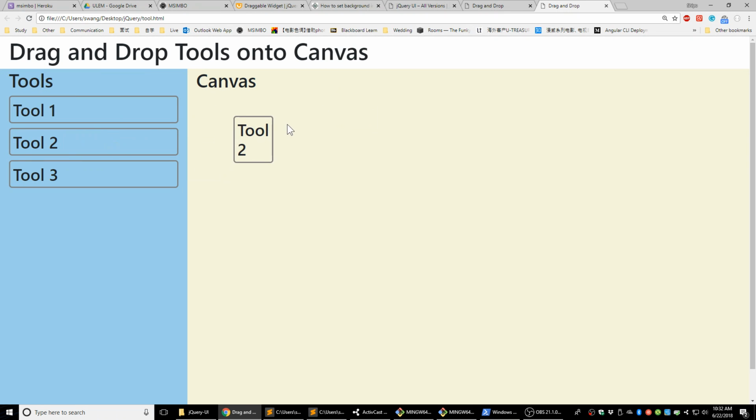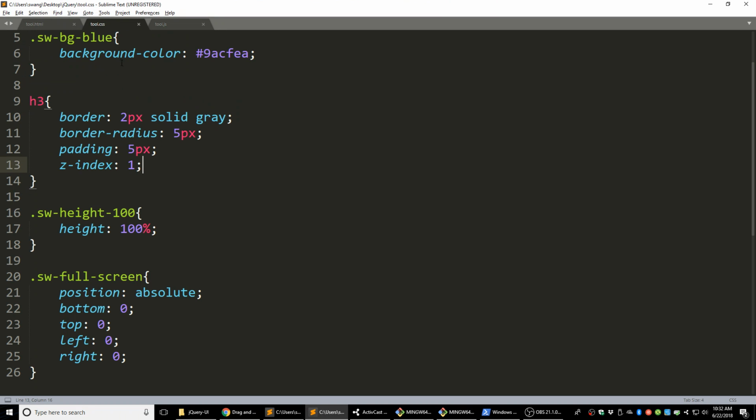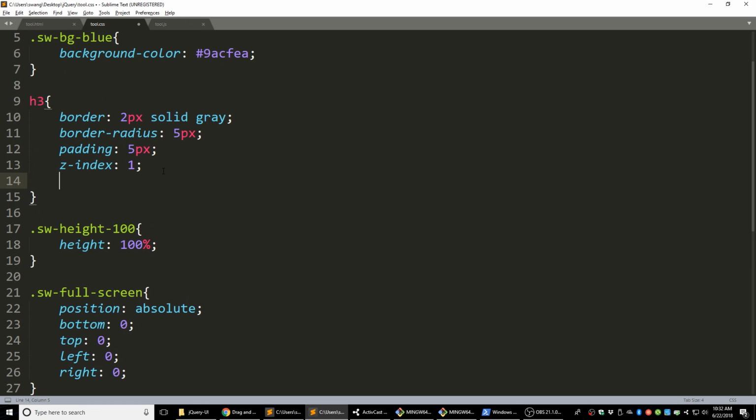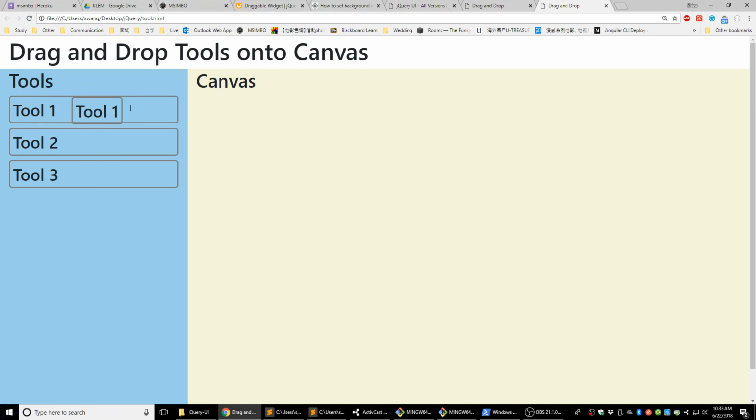See, it makes the number wrap onto a second line, and we can actually avoid that by adding some CSS here. All you need to do is say white-space: nowrap. Don't wrap it for me. I just want to keep it how it looks. Okay, 201, 202, 203. It's able to drag the clone of it.